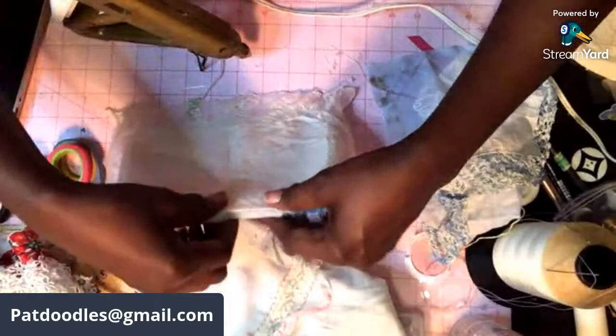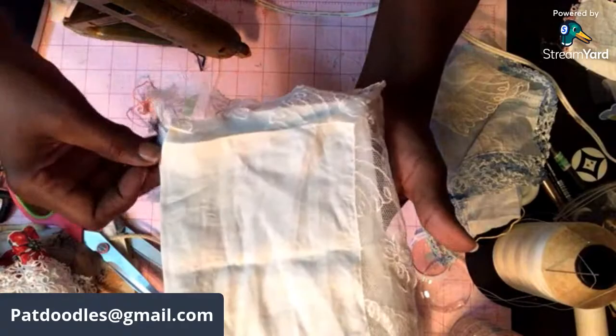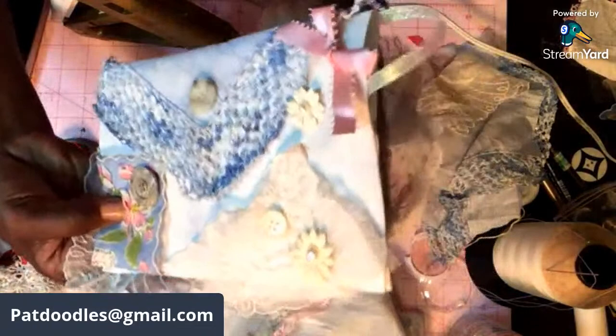I'll put a few dots of glue on it just for you to see what I mean. So when you look at it from the back, it looks very nice. But the neat thing about it now, when you look at this book from the front, you have this very nice lace edge all the way around.